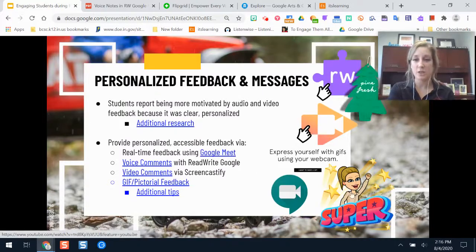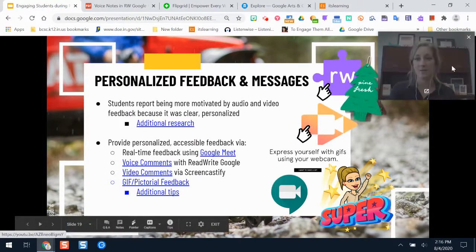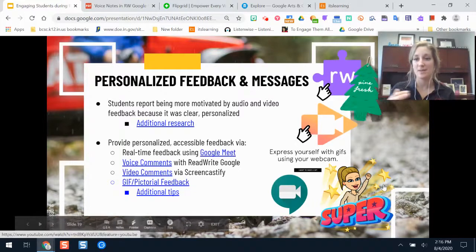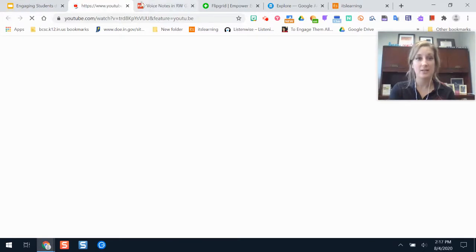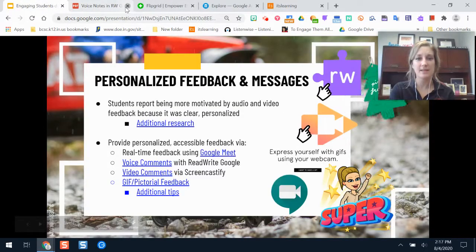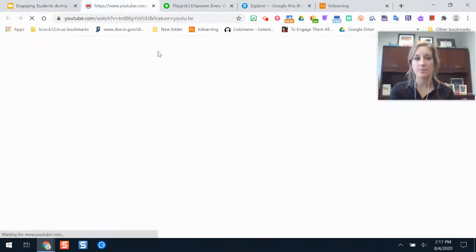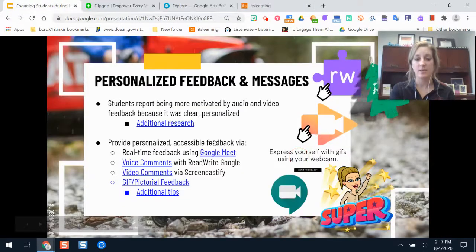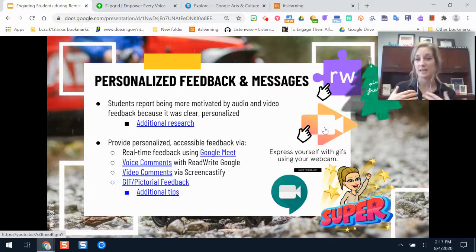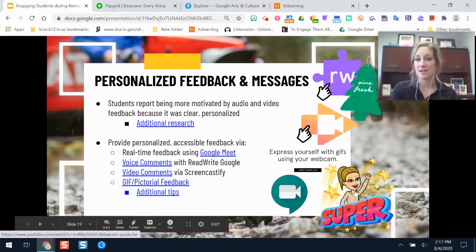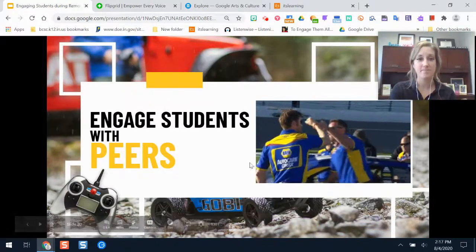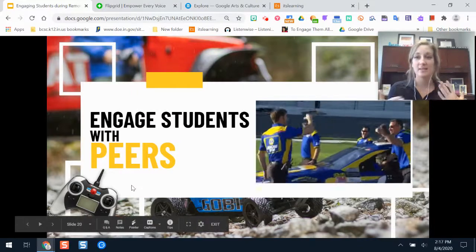Other examples here that are kind of fun is you can use GIFs. So those animated GIFs, kind of like what this little Pine air freshener is right there. They're animated pictures that you can put yourself in. There's a website that's called andthenIwaslike.co, and I have it linked. What it does is it allows you to make an animated picture like a GIF. You can insert that into student work so they can see you, they see personalized feedback from you. And you can also use your own Bitmoji and copy and paste that into documents and student work too for more personalized, fun feedback. So that's ways to connect students and the teacher.